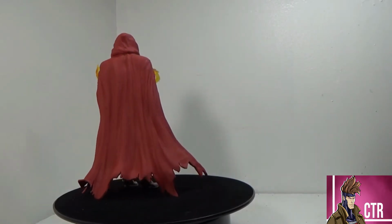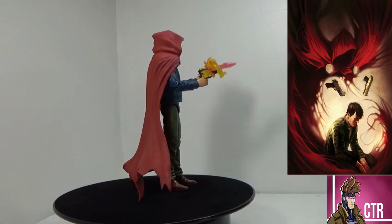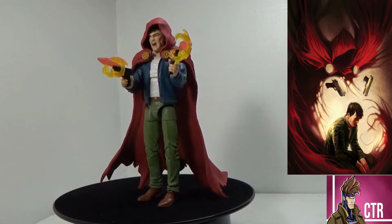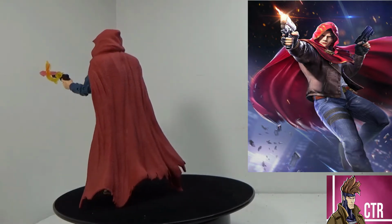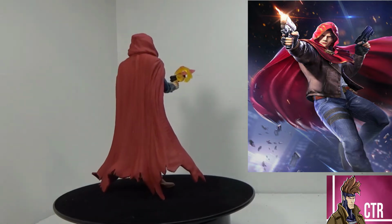A little backstory for the Hood. He's a small-time criminal, Parker Robbins, who basically got into a fight with a demon and defeated the demon and took his cloak and his boots, which gave him a long list of powers, including being able to turn invisible, hold his breath underwater, float, levitate, all kinds of things. Pretty much like a sonic screwdriver. Whatever you needed it to do, it could do it.